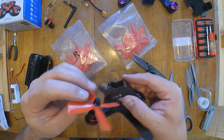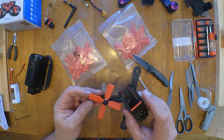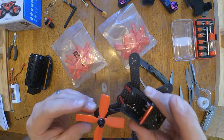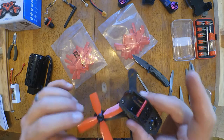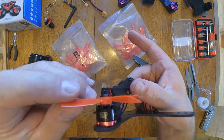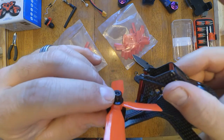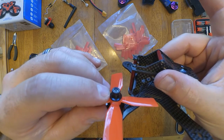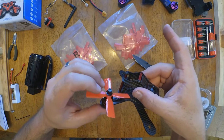They look like really good props. They're gonna be the durable plastic, and they are not just a big prop cut down — they are an actual prop made for this. That center hub is pretty small diameter-wise, but thickness-wise it looks pretty thick. It doesn't need to be that thick; you can see the nut barely catches the nylon in the lock nut at all, so they could be a little bit thinner so your nut would screw on more.